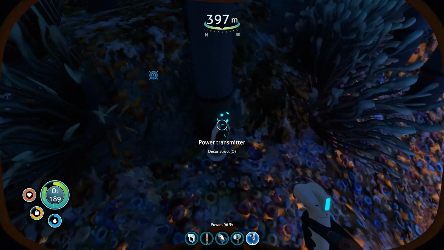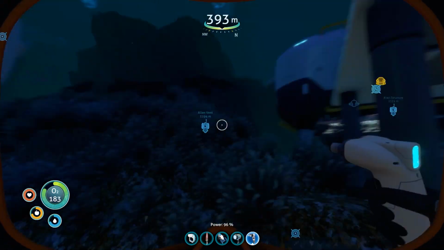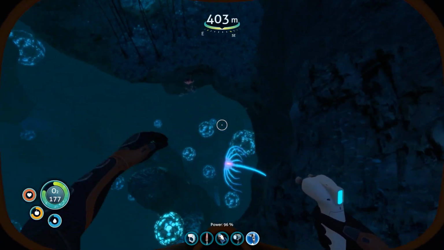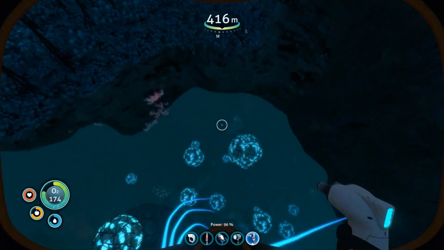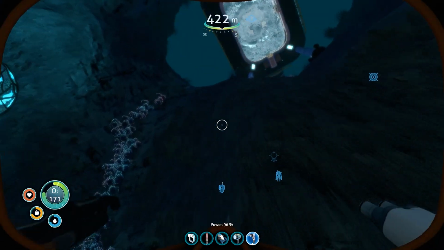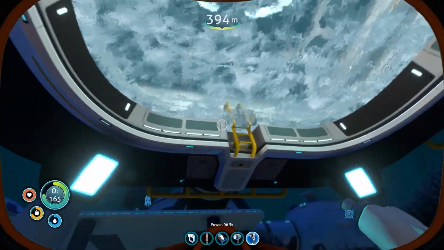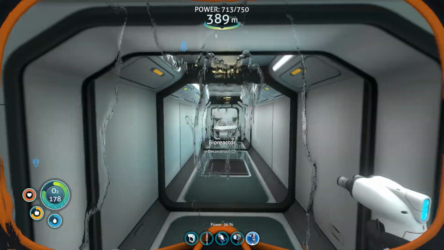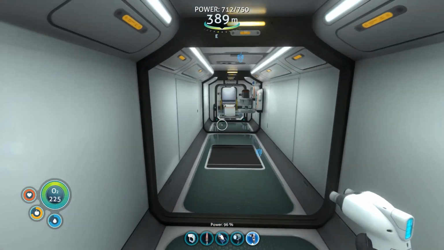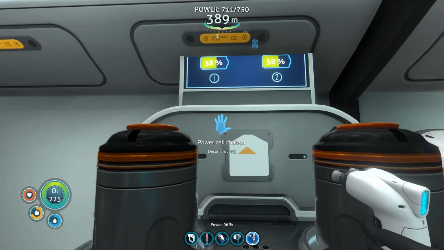How do I know it's working? Blue line. There's the blue line. There it is, 750. It's connected. And you guys are almost half up already.